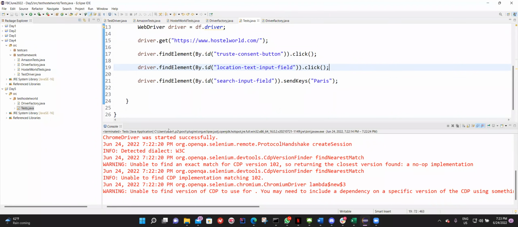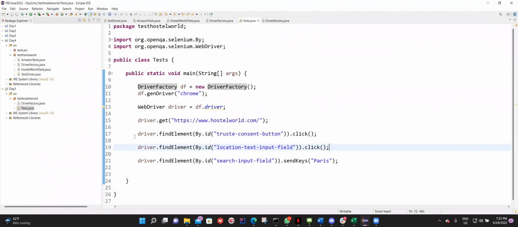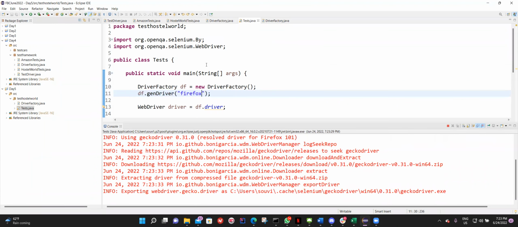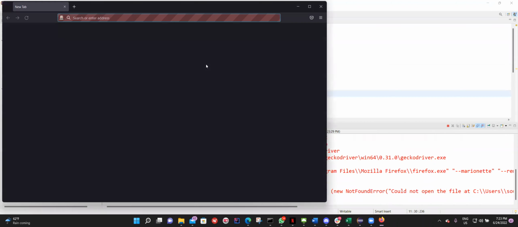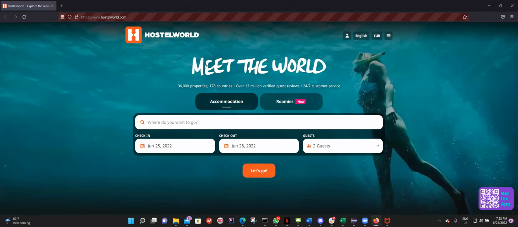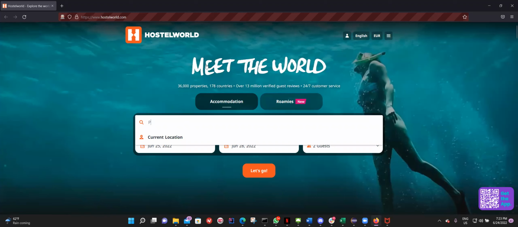So now what am I doing? I'm going to write the same test case that is running in Chrome. I want to run this in Firefox. All right. It should work as usual. So I go Firefox and I go run this. And it just says P, but it can't do anything more than that. Do you see that? It is just saying P.